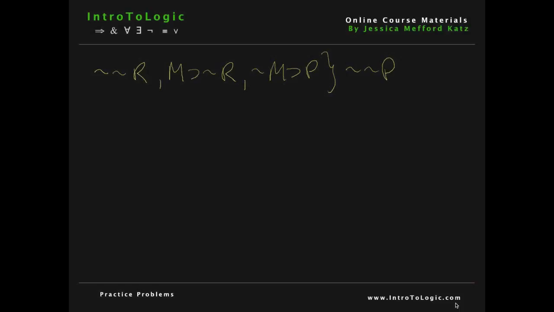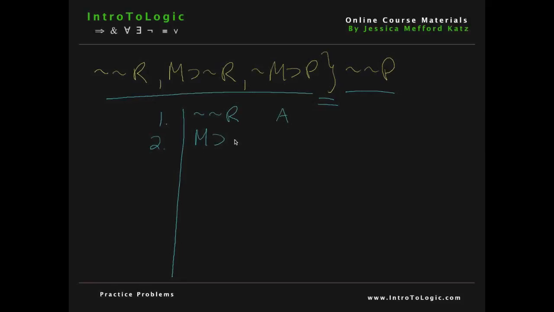Here's another example. Once again we have an argument written out into sequent form. On the left-hand side of the bracket we have our premises, and on the right-hand side we have our conclusion. The first thing we're going to do is draw a scope line and then write our assumptions, which in this case is 'not not r', 'if m then not r', and 'if not m then p'. Then we'll write our conclusion at the bottom, which will be 'not not p'. The first thing we want to ask ourselves is what can we do with these three assumptions. One of the first things that might jump out is if we have two negations, we can always add or take away two negations from any sentence letter. So let's try that — we can write r using line 1 and DN.